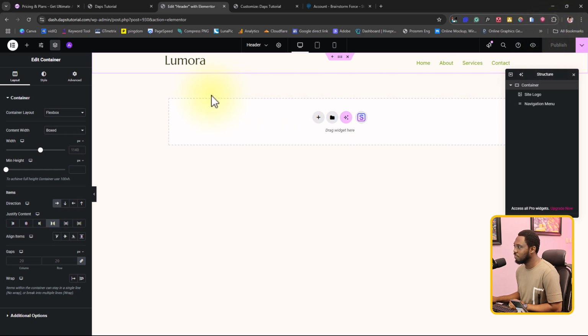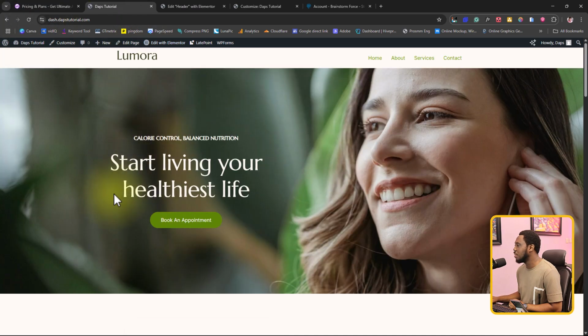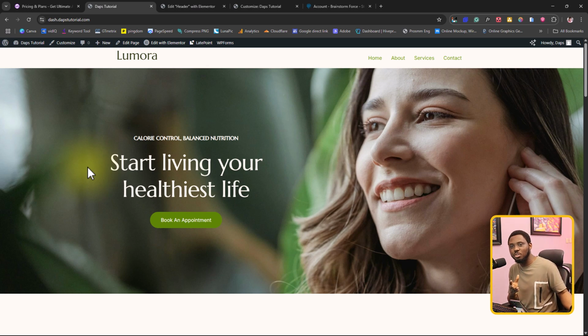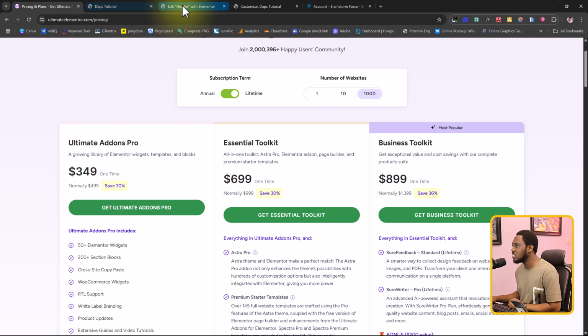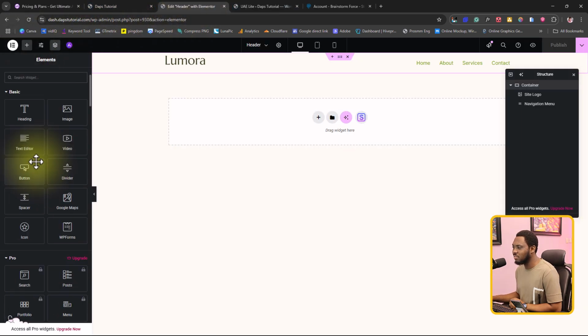Oh, super awesome. And then I can come to my website page here and I can refresh this. That's it. My menu is now here. Now inside of Elementor, I have full control. And I can do this also for my footer too as well. I can go on and build. This is super awesome from the Ultimate Addon, and this is one of the things you get when you use it in the free version. So if I click this here, and then since we don't have the Pro widget, let's close this.